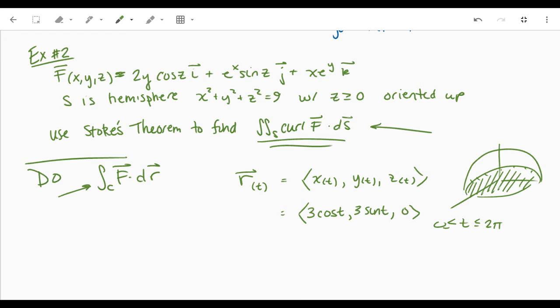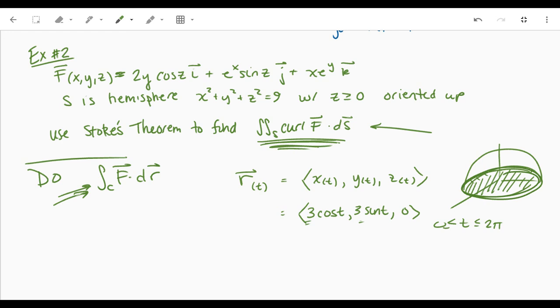Okay, actually, scratch that. It is the boundary, right? Because t is between 0 and 2 pi. The radius is always 3. Okay, we're looking right there. I was jumping ahead to this guy, which is not what we're doing. We are finding this integral. So we're only looking around the boundary. All right, so that's your parametric equation for the boundary.